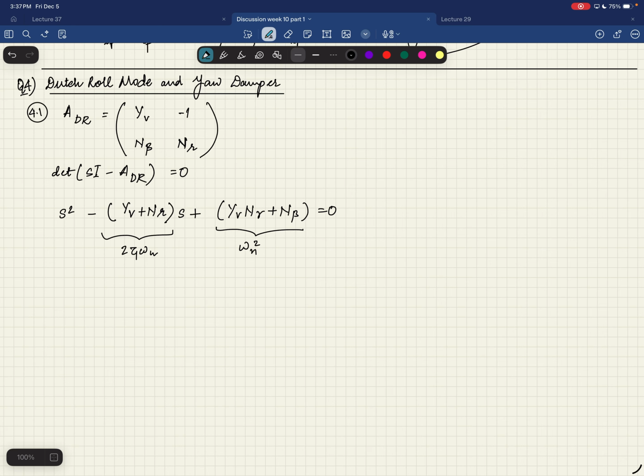It might be asked in the question that since we are changing the damping ratio, which stability derivative do you think is being affected the most? And you have done this somewhere before. Remember that in roll mode, not in Dutch roll mode, in the spiral mode, you need to ensure that the product of, I forgot the exact terms, but the product of two stability derivatives has to be greater than the other two, and one of them is yawing and one of them is rolling. I think L beta N r should be greater than L r N beta for dynamic stability.